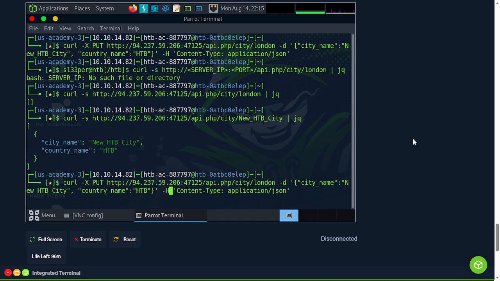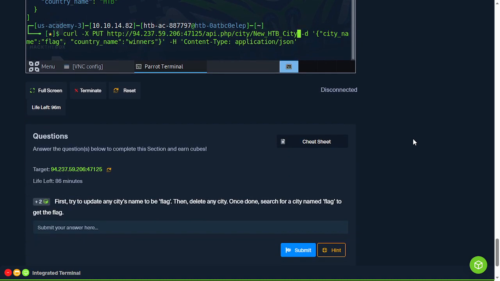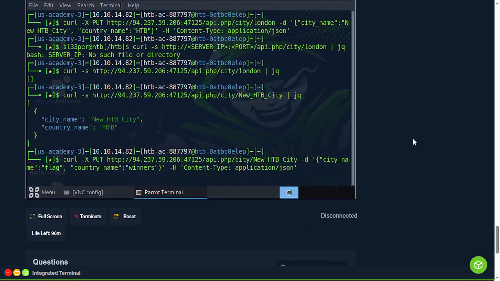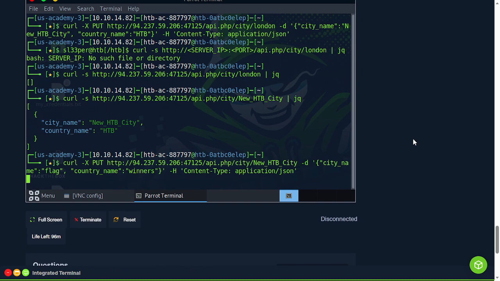We're going to change that to flag like it suggests. New city name flag. Country winners. And put new city, new Hack the Box city right here. Okay. So that's the first part. Update any city's name to be flag. So there we go. Let's do it.